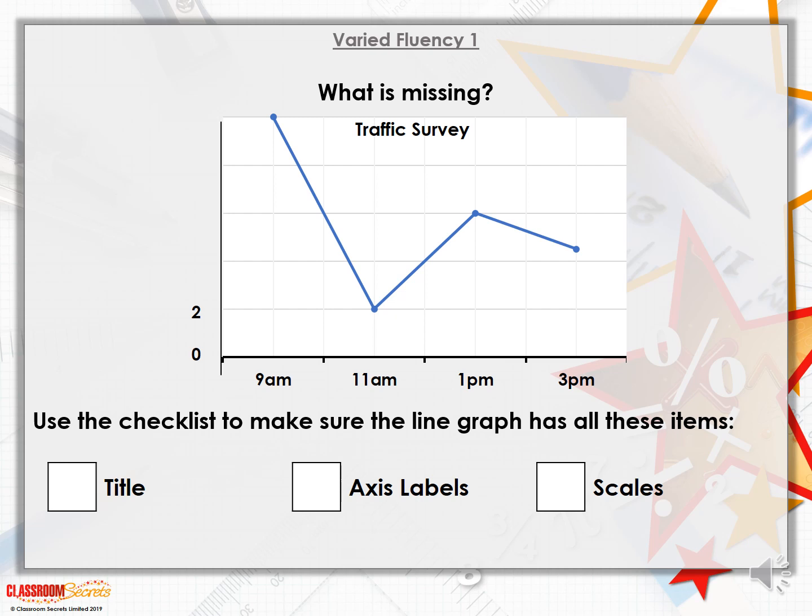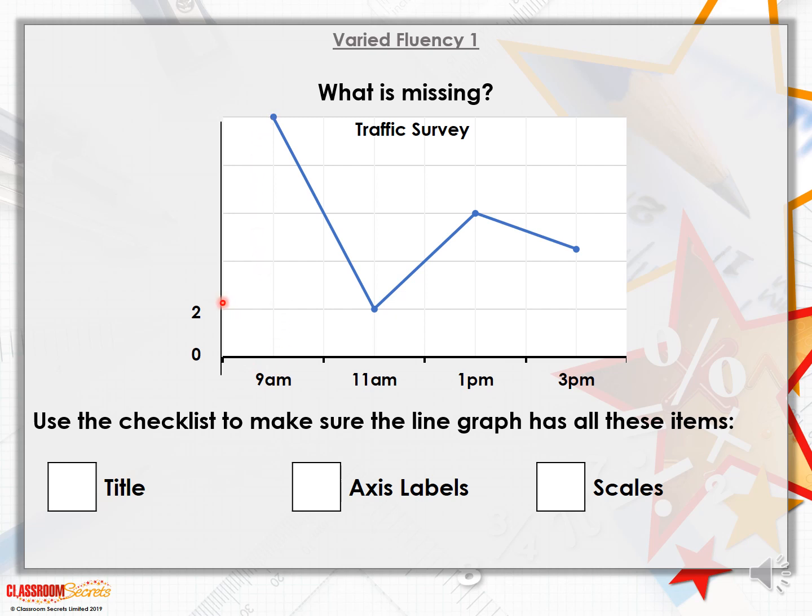So if I get my laser pointer at the ready, let's have a look. We have a line graph here, and if you notice really carefully on these lines, we have these dots. And these dots are important, and you'll see why in a minute, because they tell us key information, like what was the peak at 1 p.m. here, or what was the value at 1 p.m. here, 3 p.m., what was the value here, and 11 a.m., and 9 a.m.?